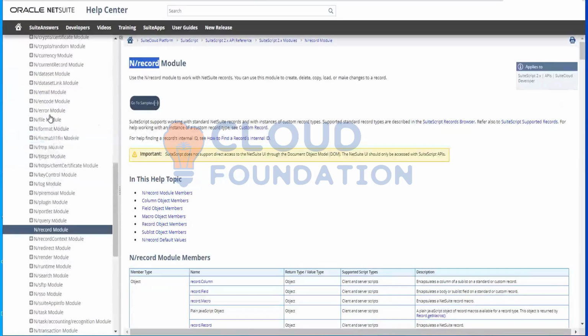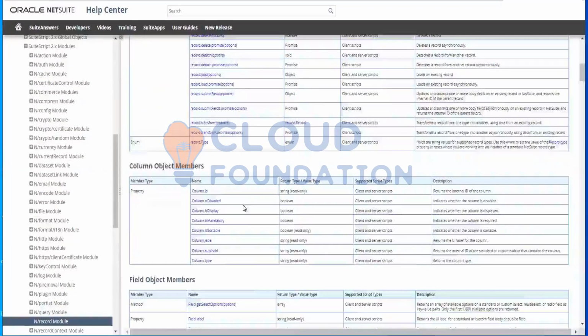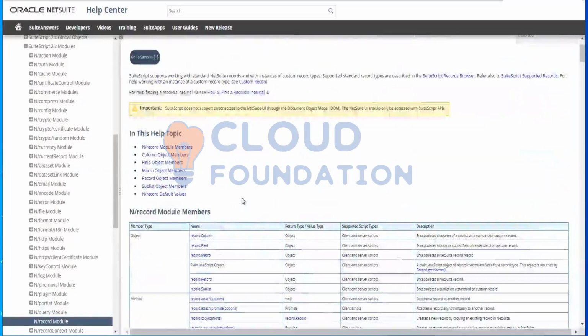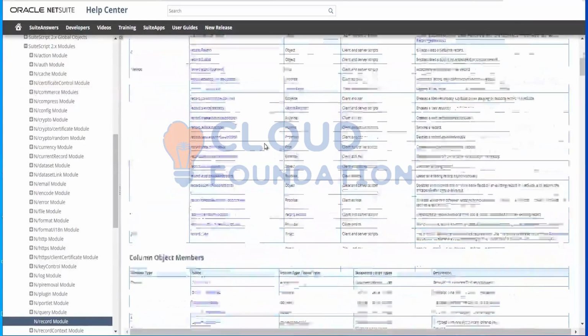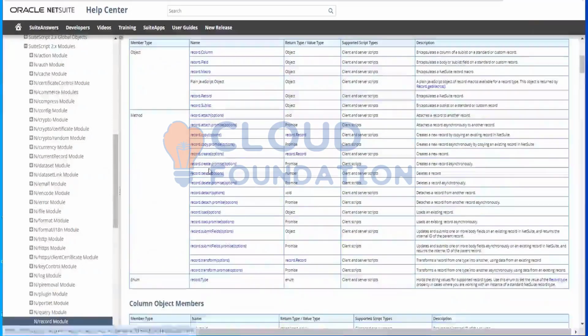So you can go through all of these, and there are a lot of APIs as well. If I want to access a record, and from a record I need to fetch a value, right? I will first load that record. For that, I need to find the right API, which is record.load. We will open this.